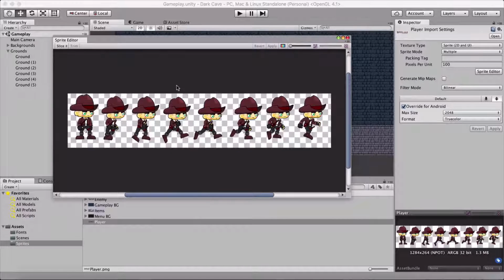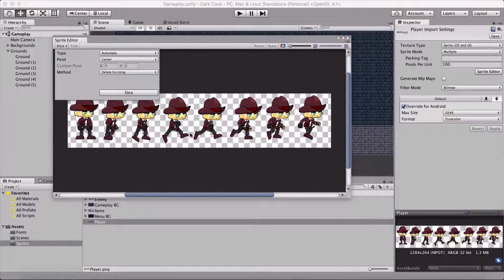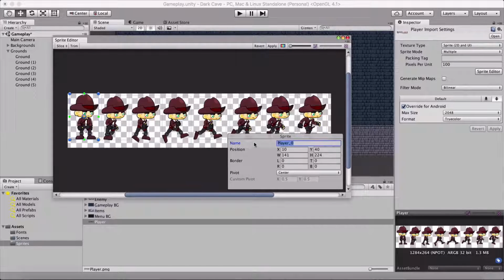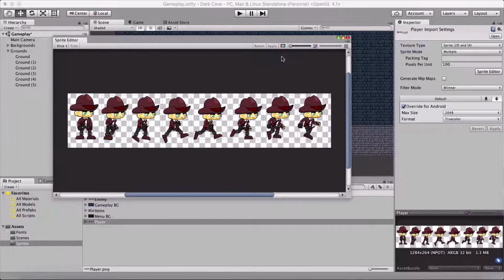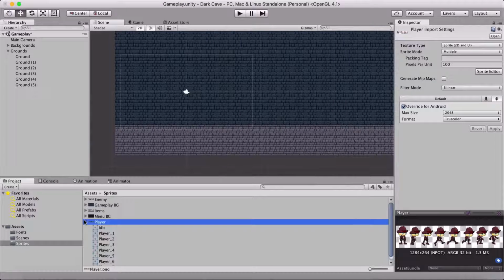And these are going to be the player's animation. So this is every frame. We have 2, 4, 6, 8 frames. So I'm going to click here on slice and slice every frame. This one is going to be our idle, and that's the most important one. So I'm simply going to name it idle, hit enter. For the other ones, it's not important how they are named because, well, we will deal with them later on. So now I'm simply gonna open our player like this, and I am gonna position him right here.